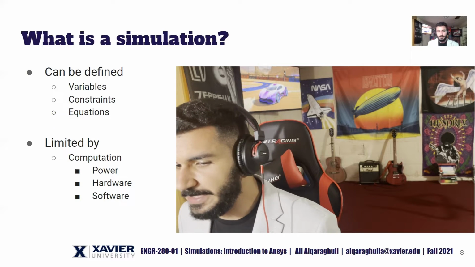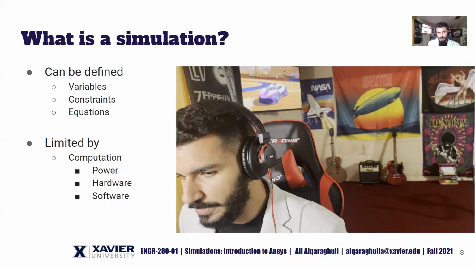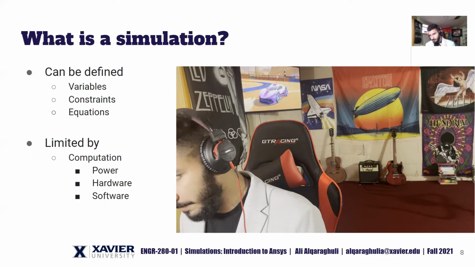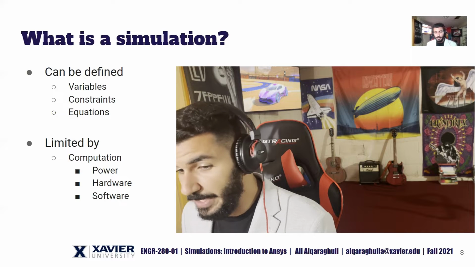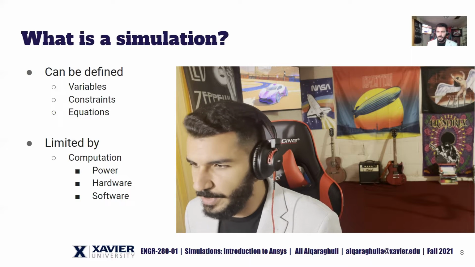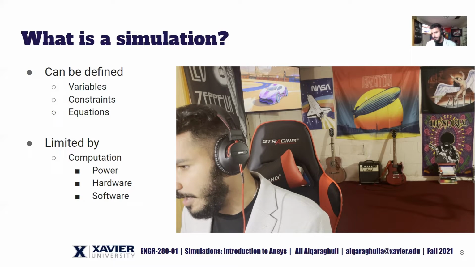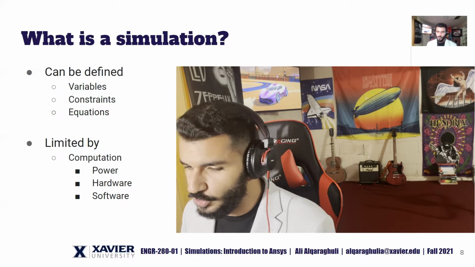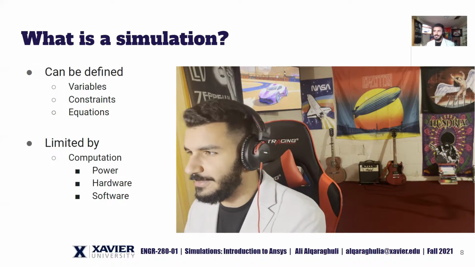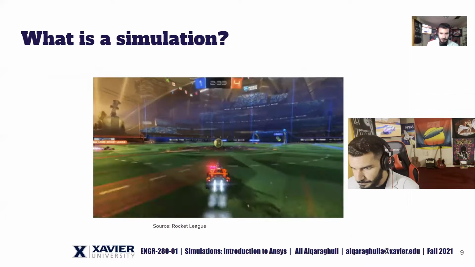Now, simulation is generally limited by computation. So the more powerful your computer is, in other words, the more it's able to consume power, the better hardware it has that performs the calculations, and the better and more optimized your software is, the more efficient and smooth the process is. So the simulation really is limited by your computer. And that's why simulations go hand in hand with supercomputers or clusters, because usually you have much larger processing power, much larger RAM, such that you don't really have any limitations, or you have limitations such that the simulation still takes some time to run, but not as long, because you're able to access more resources.